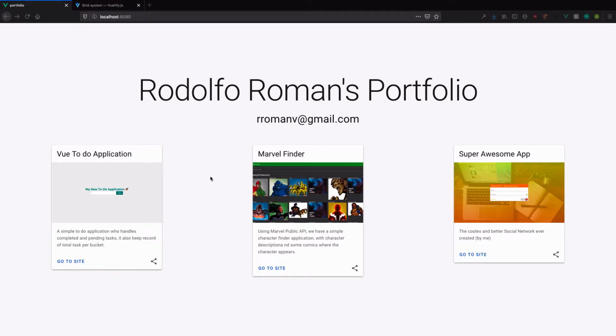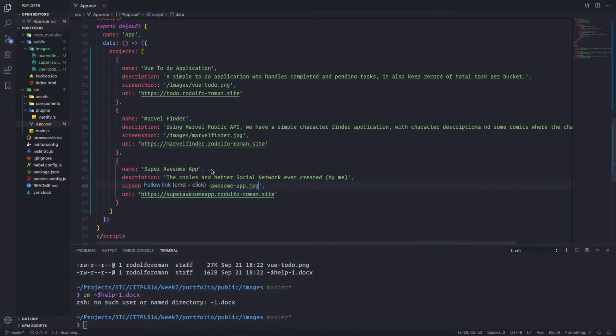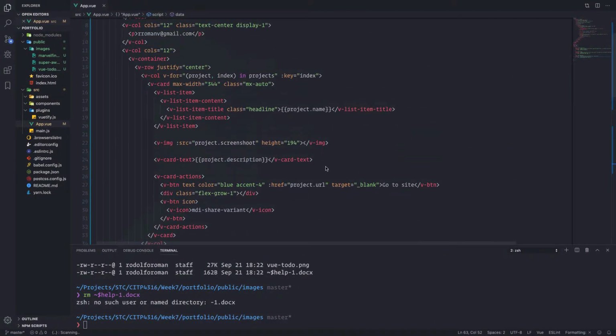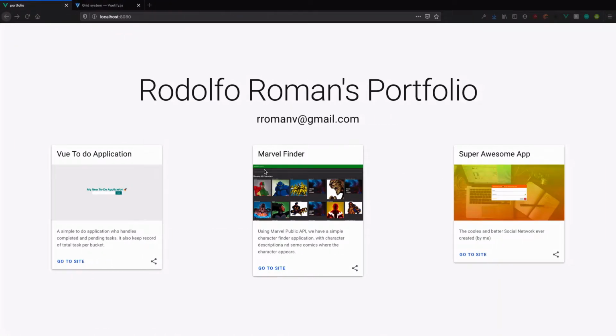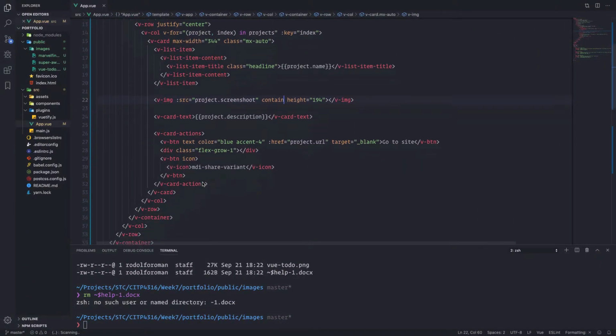This looks fine, this too. This one doesn't look that good because it's getting cropped. So what we can do for the image is add a property called contain. That way we know that we're showing the full image size that we need. And things look a little bit better. Excellent, we have almost everything done. And let's try something on the fly that just occurred to me.